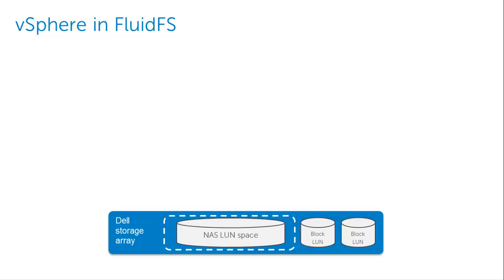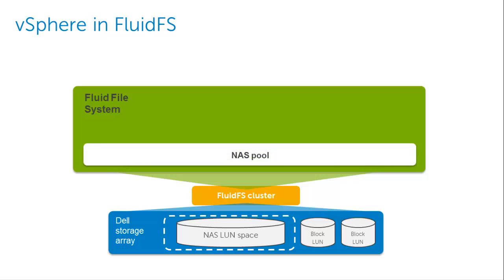From an architectural point of view, the first building block of the solution is a storage array. As an administrator, all you need to decide is how much space out of your total capacity you want to provision to the NAS. We call this the NAS LUN space. The Dell Storage Manager configures the LUNs automatically for you, and the FluidFS cluster formats them with the Fluid File System. This process results in the presentation of a NAS pool, which is the net space available for file-level storage. The NAS pool can also be over-provisioned and expanded at a later time when your storage demands grow.